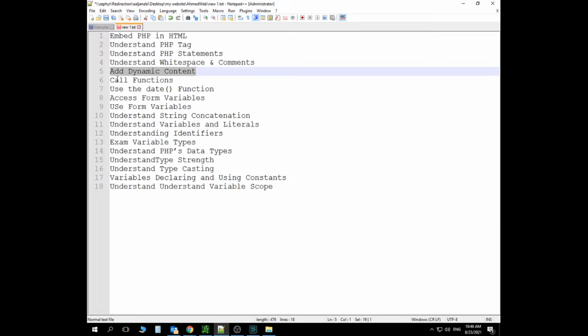Now, of course, there are a lot of tools. I'm going to show you the first one, and then I'm going to explain what it is, and all of that is going to go under those three sections here. How do you add content, dynamic content, and how do we call functions, and what is the date function itself. Now, the idea here is very simple.